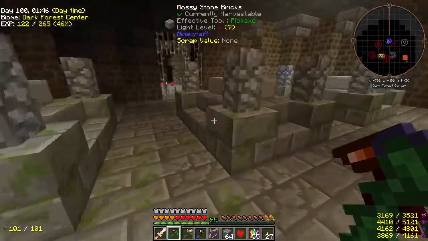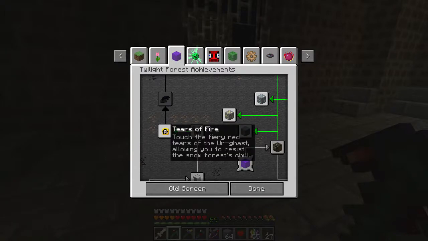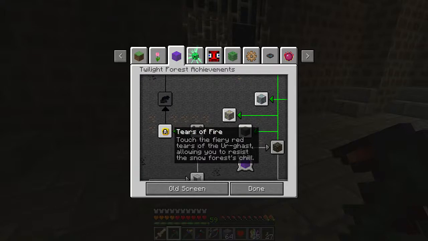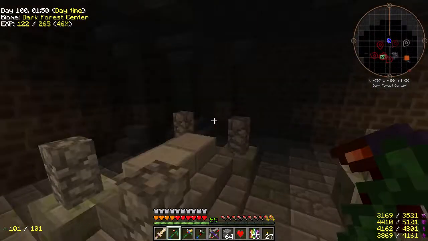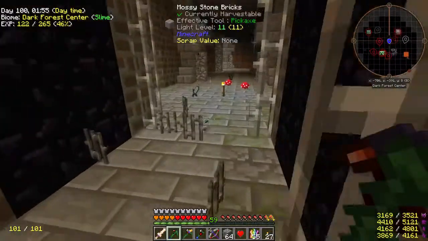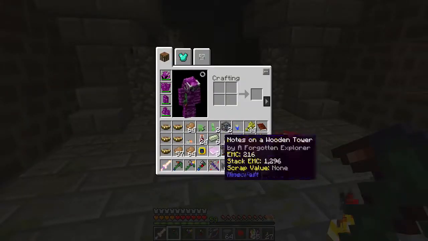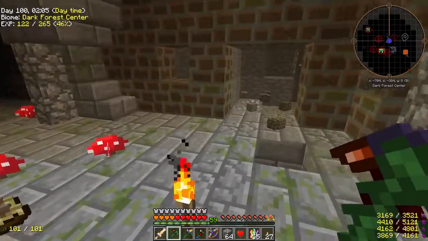There's supposed to be a chest that spawns in the middle. Let's see, achievements. Touch the fire red tears. Okay, so evidently that was enough. We got the achievement. There's supposed to be a chest that spawns that gives you a bunch of armor and stuff, but it didn't. Whatever. Don't really care that much. That was way too difficult. Let's take a knightly sword.